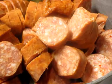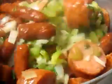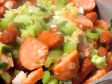I'm making a large pot of gumbo this time, so it's going to seem like a lot. Well, it is a lot. A lot of seasonings, a lot of meat, a lot of sausage. I didn't buy that many crabs. My family doesn't really eat a lot of them, but I love the flavor that it gives your gumbo. It's a very good flavor. So we're just going to stir this up and let it simmer. We have our chicken breast bacon. We have our chicken thighs boiling for a broth.